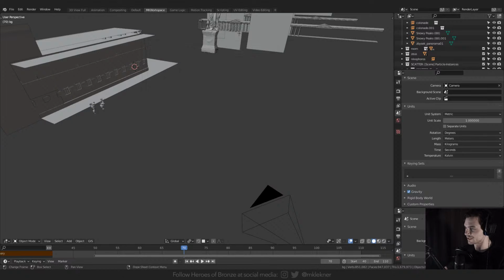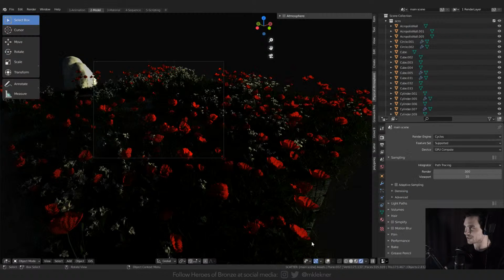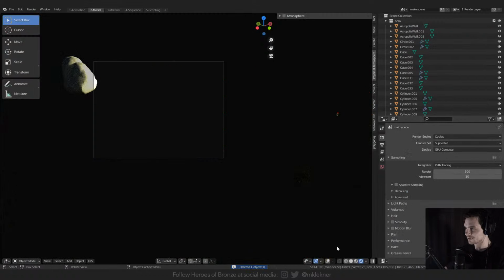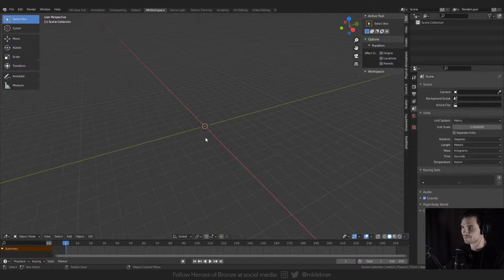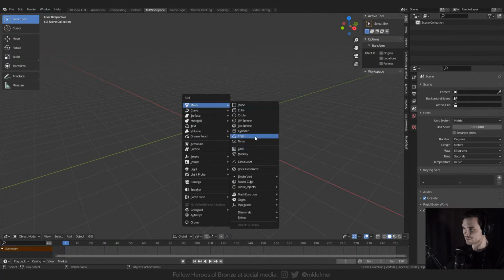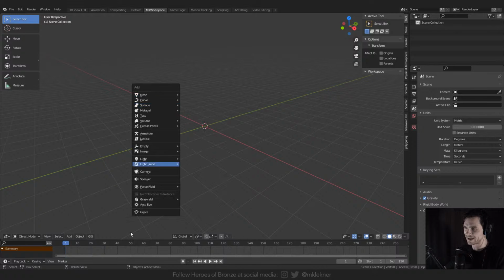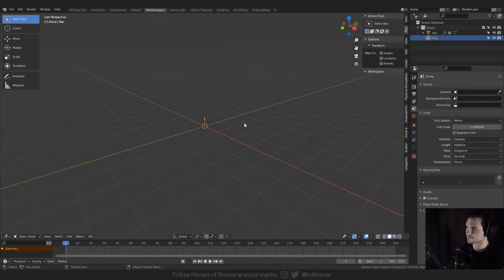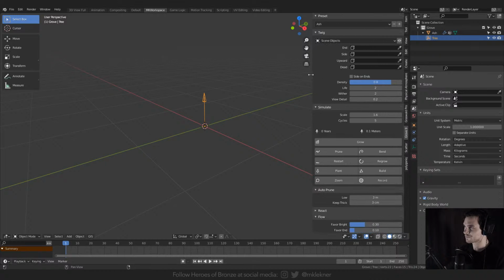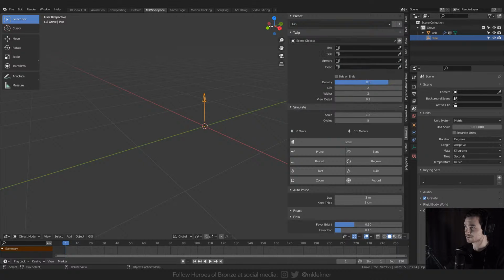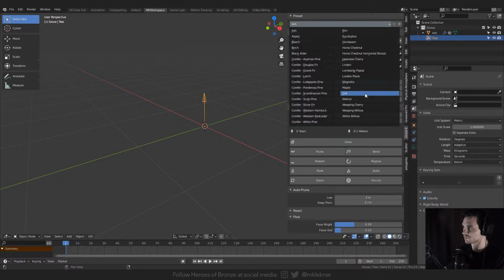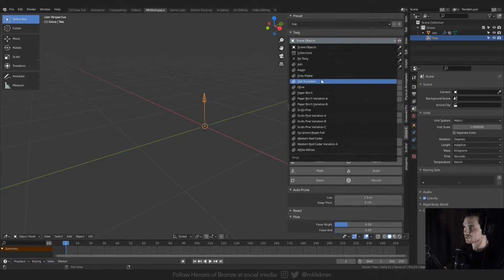The Grove, of course, everybody should know the Grove because it's awesome for creating trees. Let me create another scene for the Grove add-on because that was awesome as well. If you enable Grove, you actually have a whole new option here in the add menu. So let me add it. Then nothing happens at first, but for that you have to go to this Grove menu and you choose which preset for growing trees you want. This is all about growing trees if you don't know. I have some presets here, so let me choose, for example, oak and some twig.